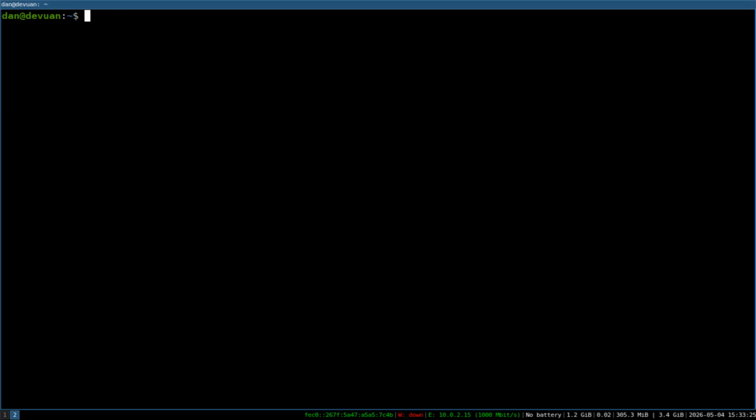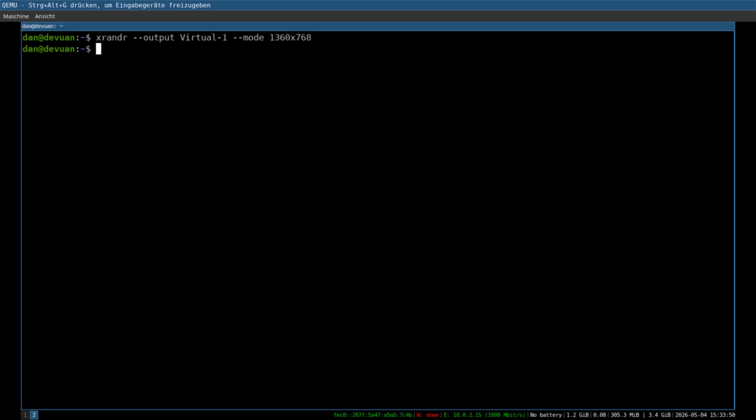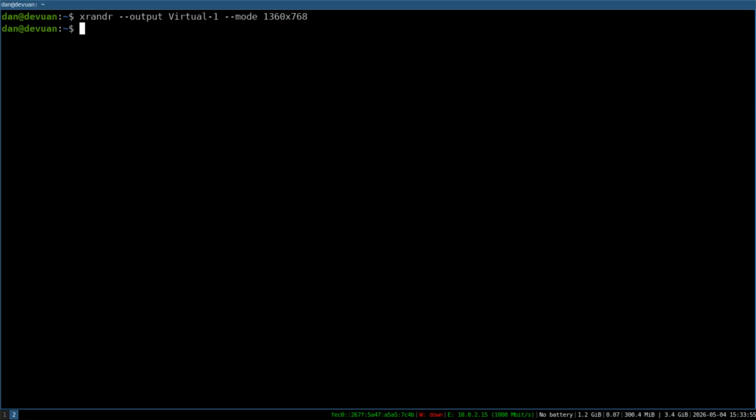First I want to fix the desktop resolution. The resolution you change with xrandr --output Virtual in this case, or on a real machine you use HDMI and so on, and then --mode. Tab key is autocompletion, and then autocompletion again. It's showing this. Now it's changing the resolution, and we see that's very good.